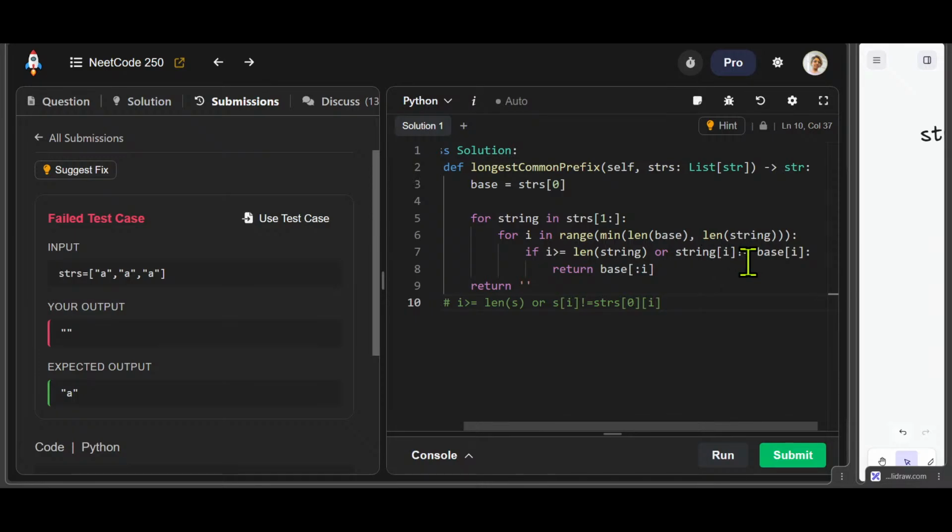If string of I is not equal to base of I, that means it's a character mismatch. Then we return this.